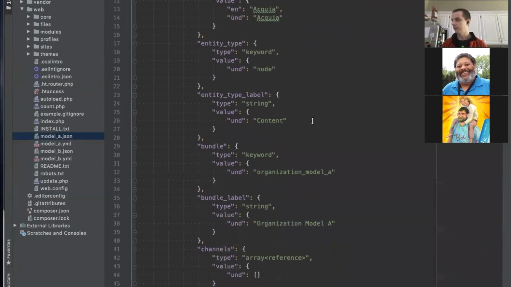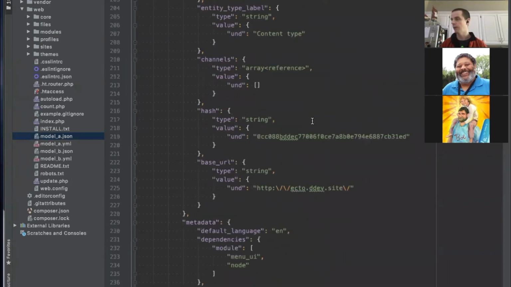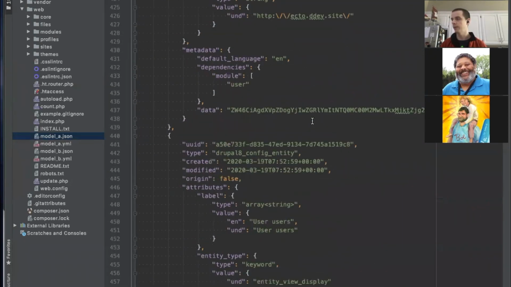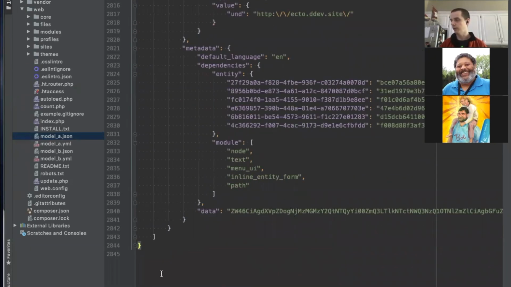And this is a great big JSON value for every single entity that's required in order to make model A work. If I scroll through this all the way to the bottom, this is about 2,800 plus lines of JSON definition in here. And this tells us all about the interdependencies. It has the actual raw data in here. It tells me what types of fields are associated with each thing. The config entities are in here. All of this is sitting in here for me to play with.